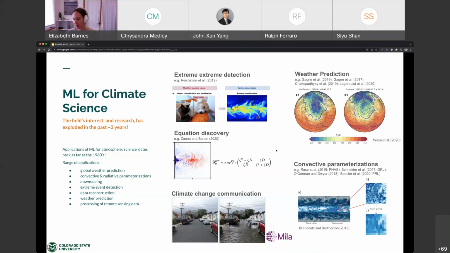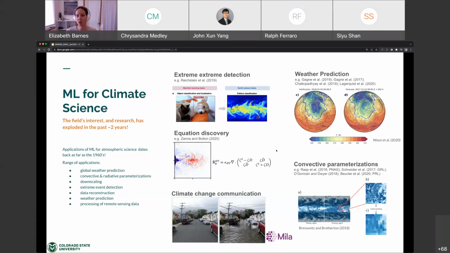And the last one I want to point out that I don't think we should forget is, even if you don't need this tool to learn new science, sometimes it can be useful to communicate your science. For example, there is a group out of Canada who is using a special kind of machine learning algorithm to actually take an image and show you what it might look like under inundation from sea level rise or storm surge. This really helps people start to sort of appreciate what climate change might mean for their local neighborhood.